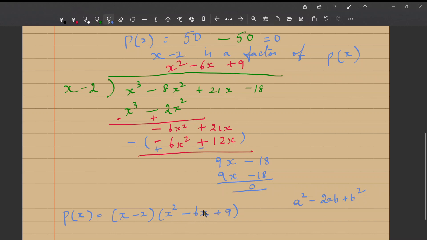So it is where a is equal to x and b is equal to root of 9, square root of 9, 3. So I can just write it as (x - 3)², x - 3 the whole square. So the factors of polynomial P(x) is (x - 2) into (x - 3) into (x - 3).